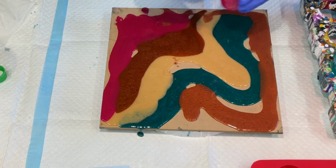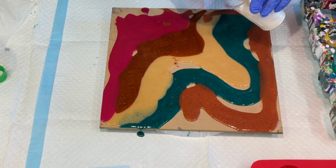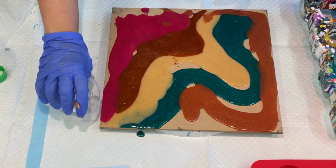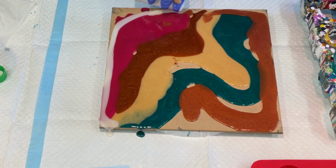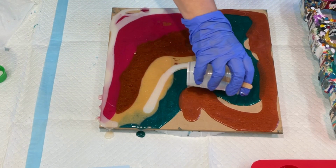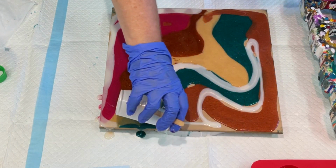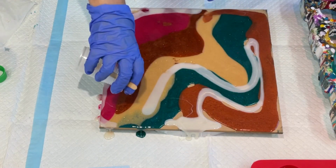I'm going to start to spread this around in a second. I'm just really worried about using this white now, just in case it... Anyway, in for a penny, in for a pound. I'll put it on the edges, maybe just a bit through. All that emerald green colour, whatever it's called, is just stunning. I think it might be all right.